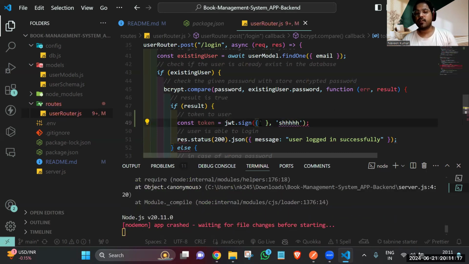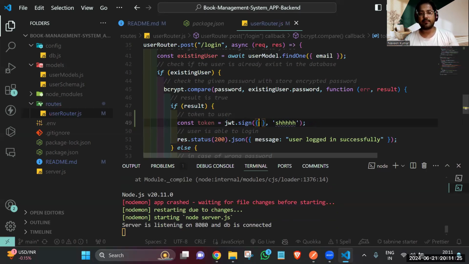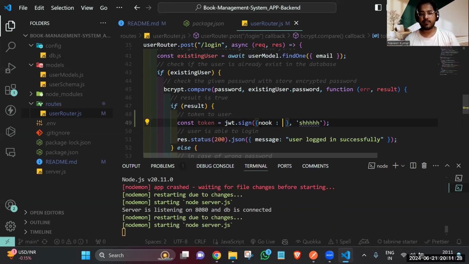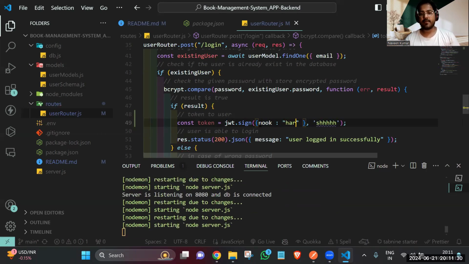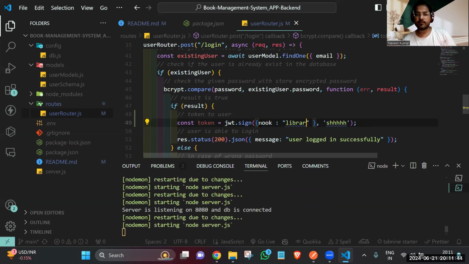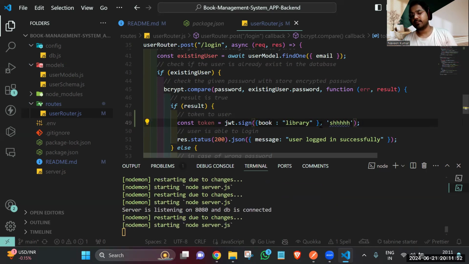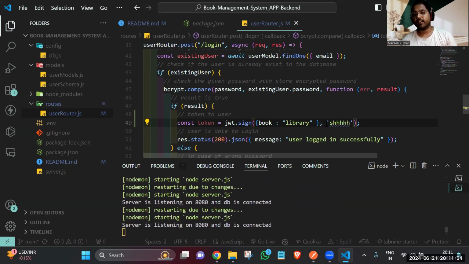But for today, I'll assign something like book, and pass, let's say, Harry Potter, or let's say library. This is a book library. This is the payload that I'm basically sending in the form of a token.